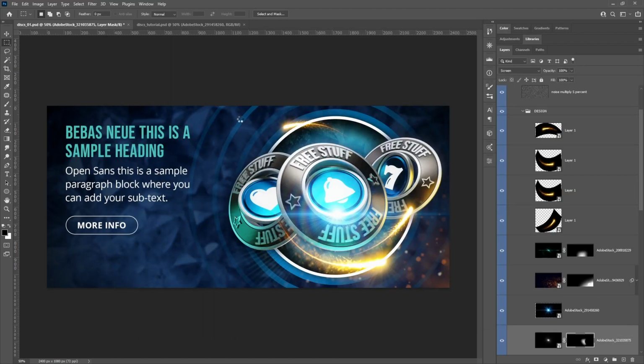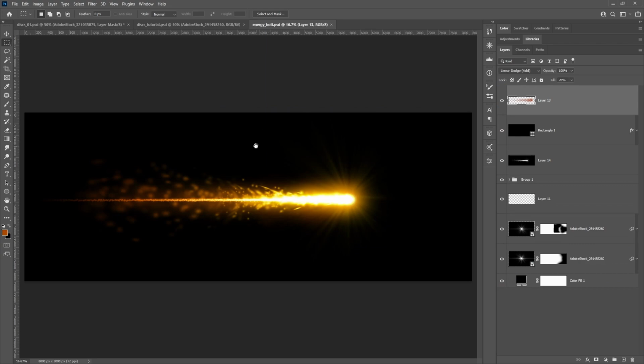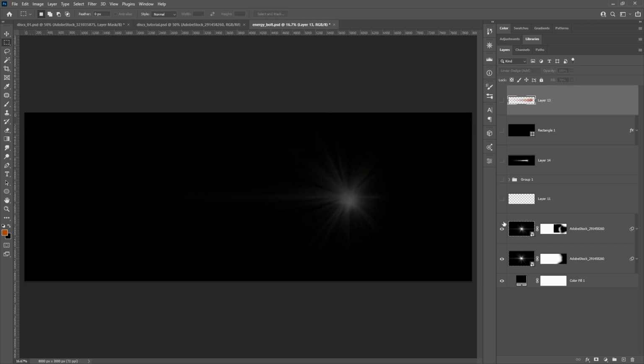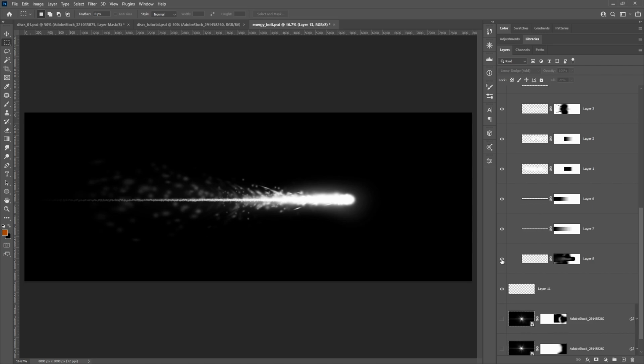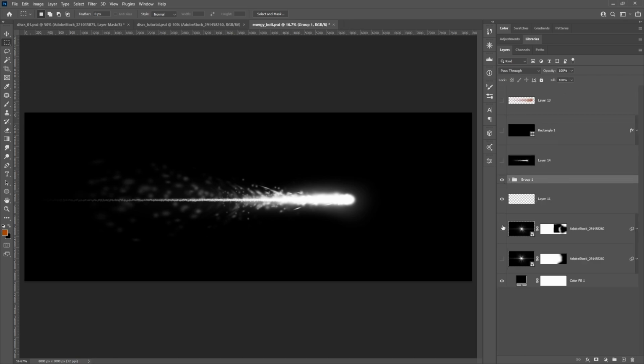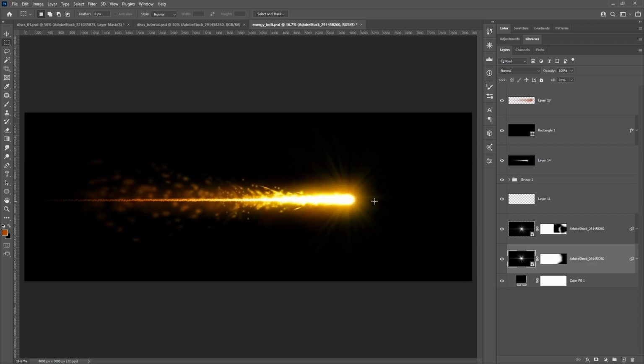If I can find it, there we go. I called it Energy Bolt. So I'm not going to get into this too deeply, but it's just a bunch of brush strokes and things like that. Nothing too radical, really. So we started off with painting these layers here. So there's some blobby stuff there. Here's a streak in the middle there. Here's another streak. So you just paint these and then just add some masks into them and fade them out. And then before you know it, just keep adding layer upon layer, adding the detail, adding the flare at the end. And then as you go up, add a bit of color, and then you have this.